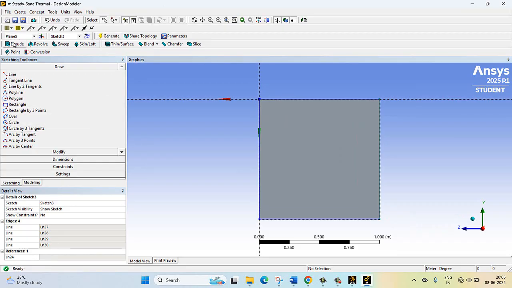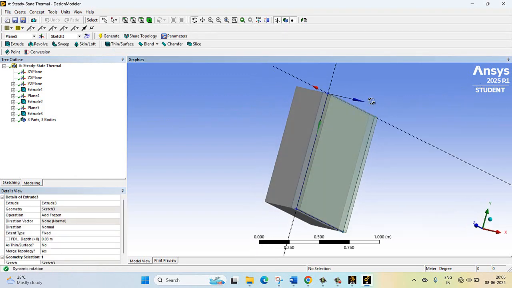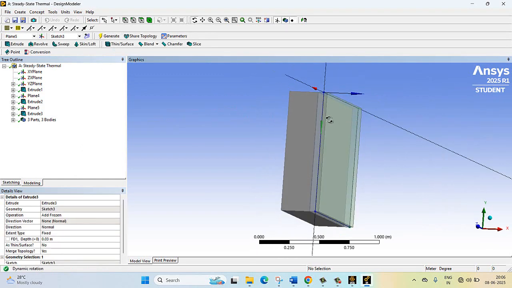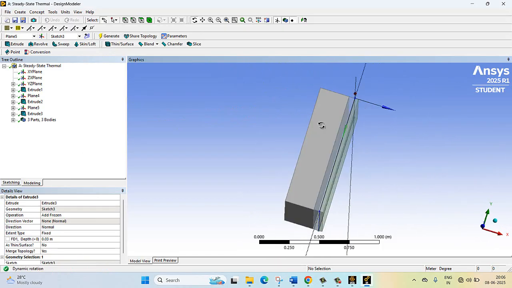To extrude, again I should change to add frozen. For the third material we have 3 centimeters, that is 0.03 meter. So I change it to 0.03 meter. Now generate. Now I'll revolve and check that 3 layers are created. You can see here we have 3 layers, 1, 2 as well as 3.